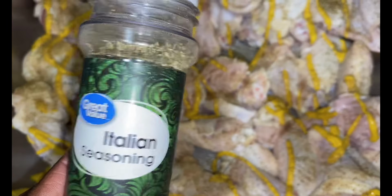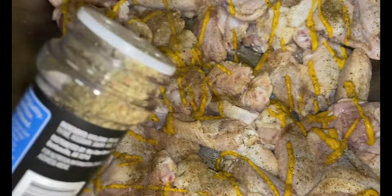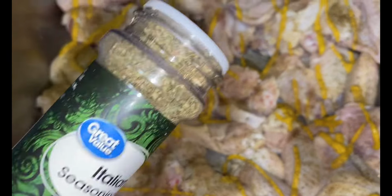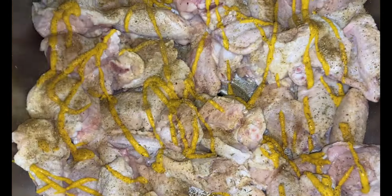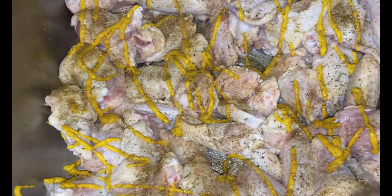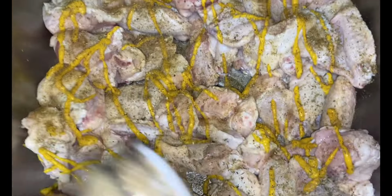Okay, somebody put me onto this. I was like, this don't look like nothing but parsley flakes, or you know what's the other one? I can't think right now, but that's basically what it looked like. But I cooked it with my pork chop. I mean, it wasn't nothing to gossip about, but I didn't think it would taste like anything because, like I said, it just looked like chives or parsley flakes.